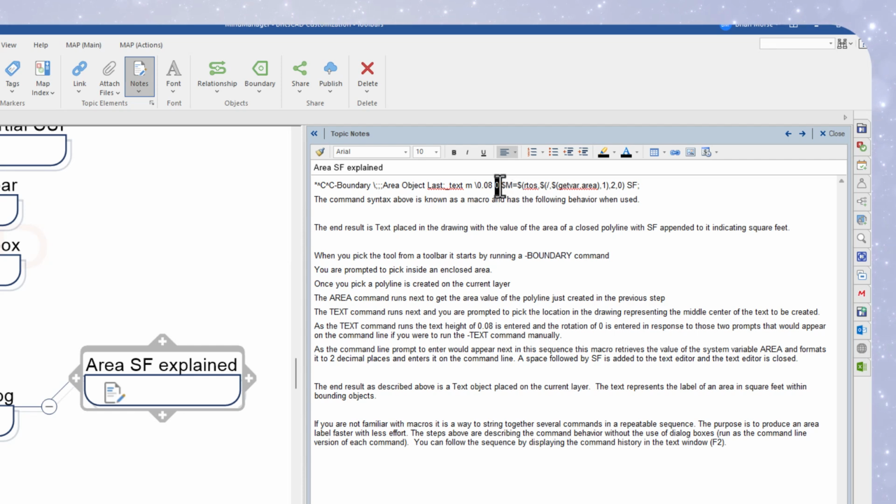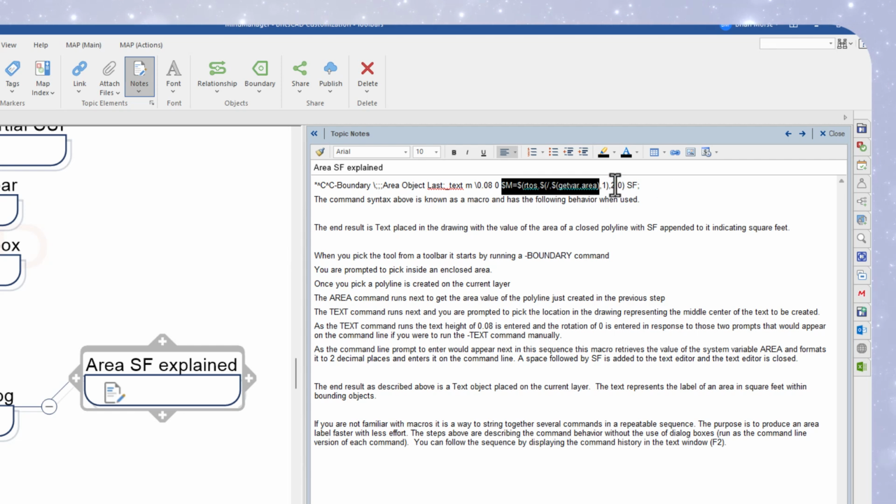And then on the command line, if you're running the command line version of the text command, then no dialog boxes appear, and so you're going to just feed the command line with the content that's supposed to display inside that text string. And so that's what the rest of this content does here, is just simply to get the area in the drawing units, so we're not converting it to anything like acres.